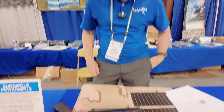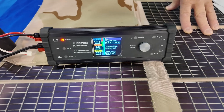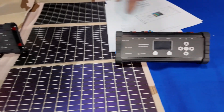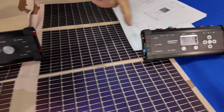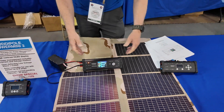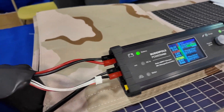Hey, I'm Chris from BuddyPole and this is our new PowerPro device. This falls in line with our Power Mini, which has been out for a few years now as a solar controller, and our Power Plus device, which is a battery backup and UPS DC power supply with breakouts on the top. We now have a newer version which takes the best of both worlds.